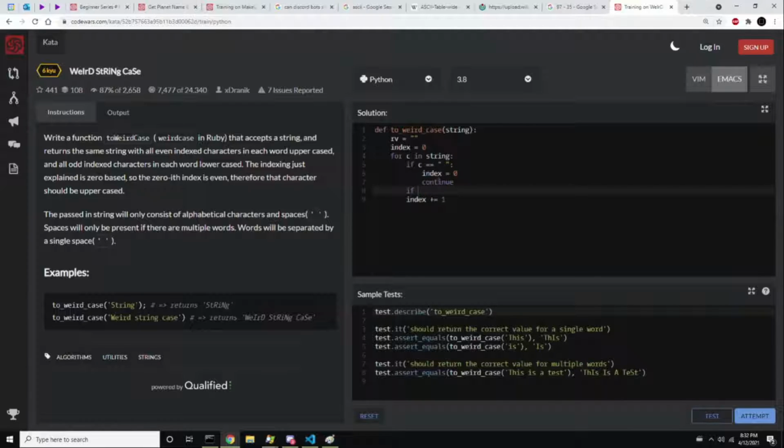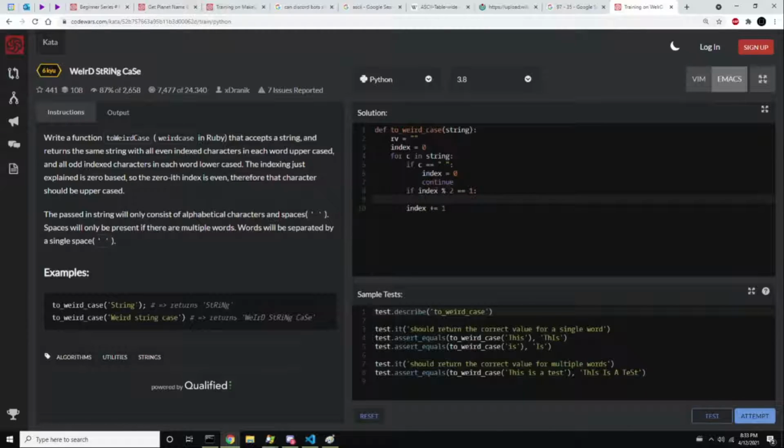So, all right, if our current index modularly divided by 2 is 0, which means it's an even number. Actually, let's do an odd number. So modular division by 2 means if anything modularly divided by 2 is 1, this means if the number, when divided by 2, has a remainder of 1, then it's odd, right? That makes sense to everyone? I hope I'm not crazy. That's how you're supposed to do it, and that's how I've always seen this done.